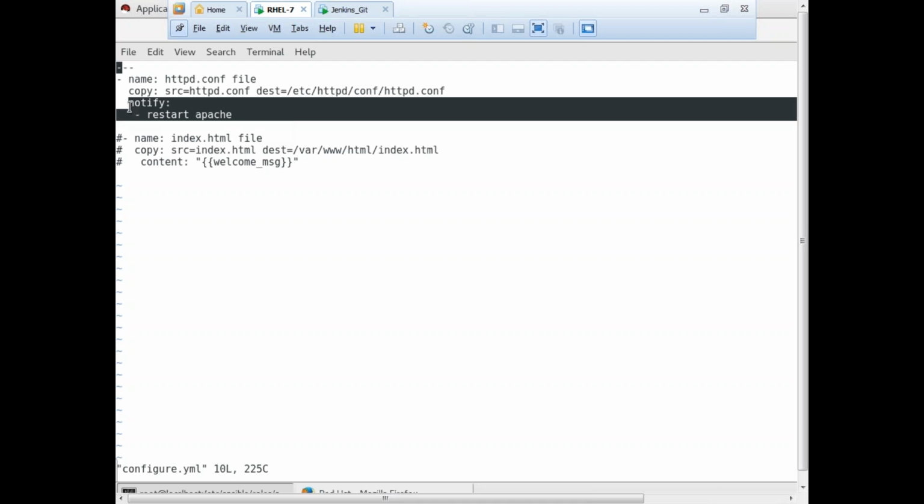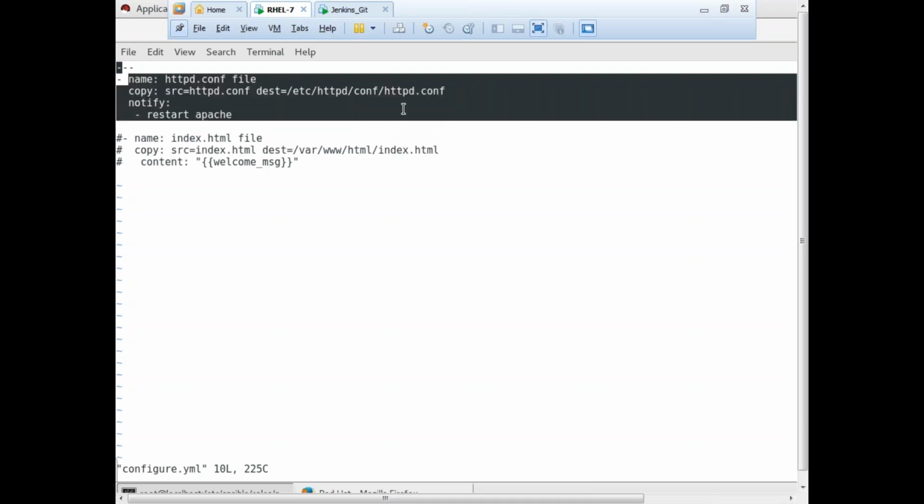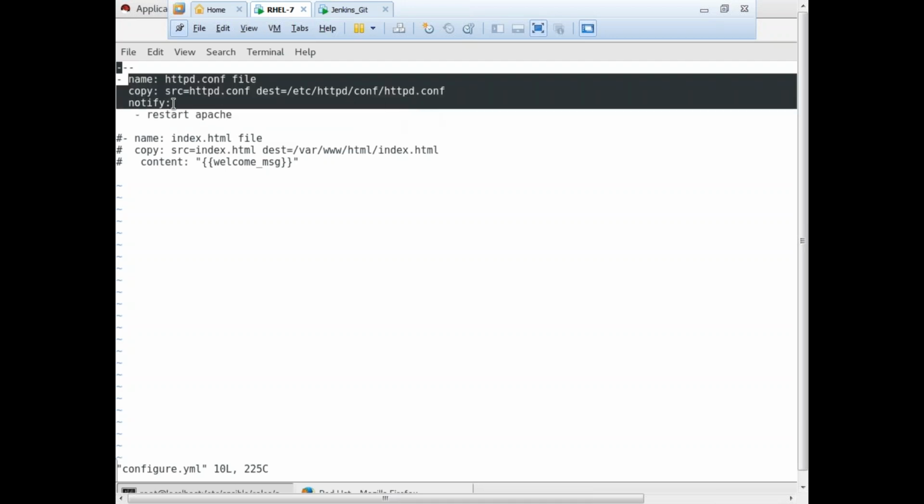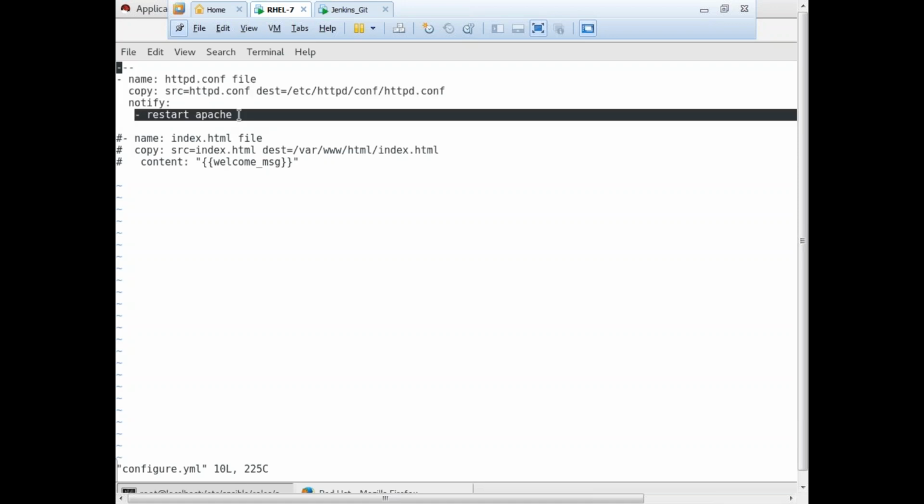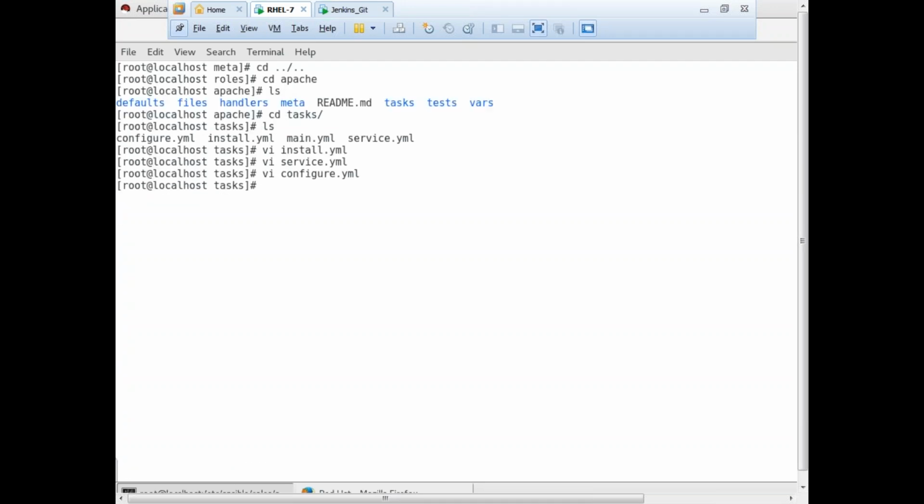So I'm notifying that the file is copied. But to which handler am I notifying? Restart Apache. That is our handler name. But where do we define this handler? We have a directory called handlers directory.